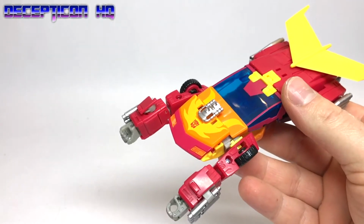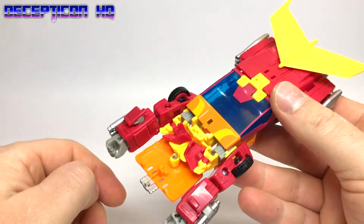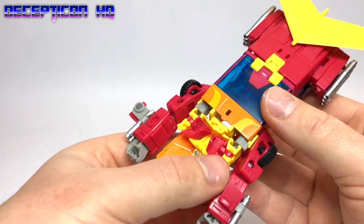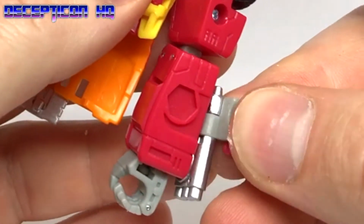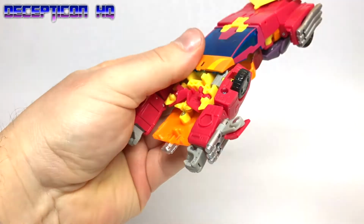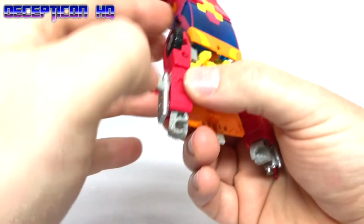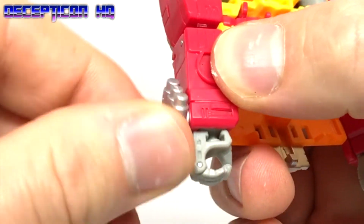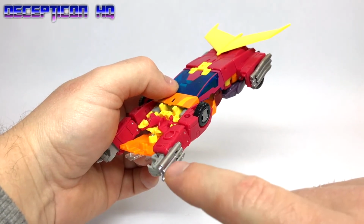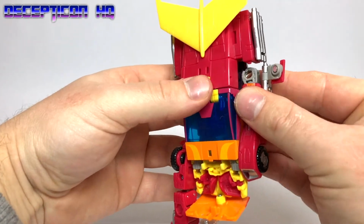Now, step 23, we open this hood bonnet area again. In step 24, we fold out these little arm pieces. Step 25, we rotate the exhaust pieces around. Step 26, we're going to swing this arm around and connect that exhaust to the back one. We'll do this for both sides.